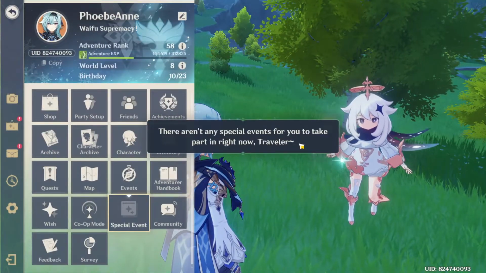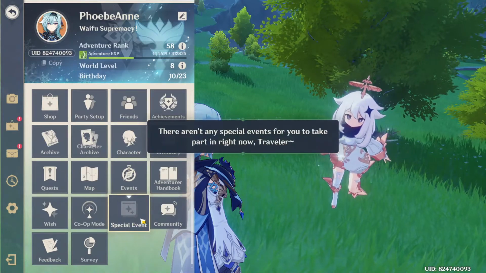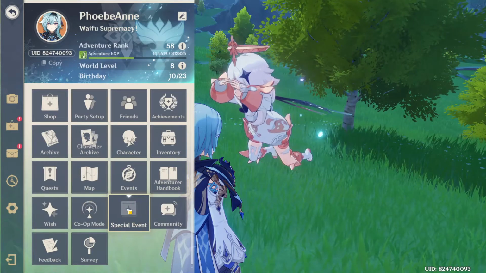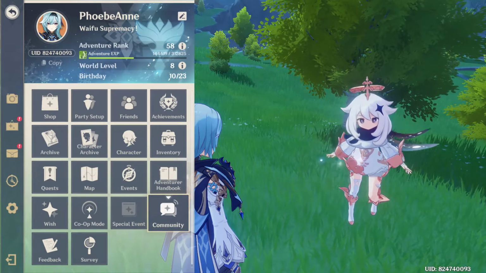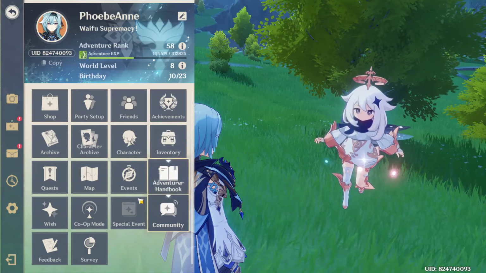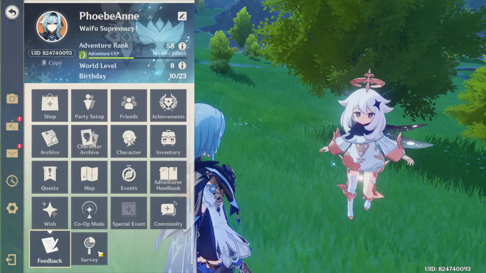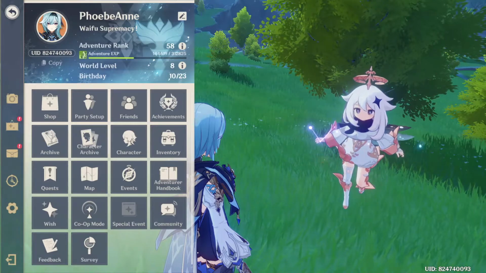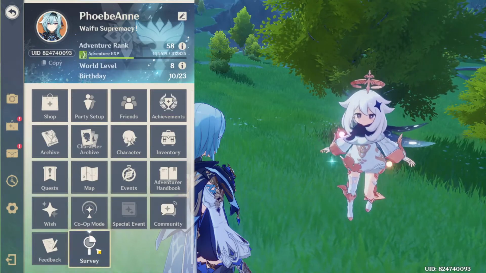Special events, some events like web events or surveys will be put here. You will notice the red notification icons here. That means there's a special event going. Community. Basically you can see it, but it opened up my Google Chrome, so don't bother with these three. I'm sorry, this is the survey. It's different from special events. Sorry. So webtoons, web events will be put here, and the survey here.